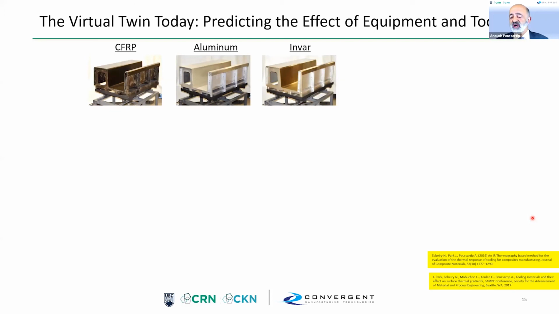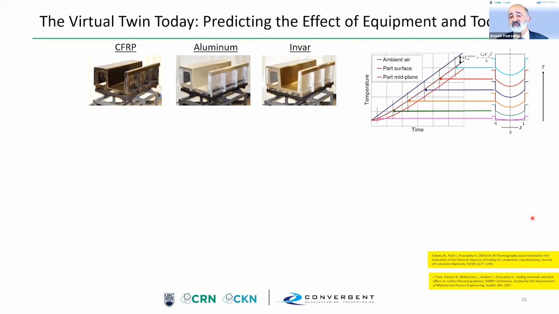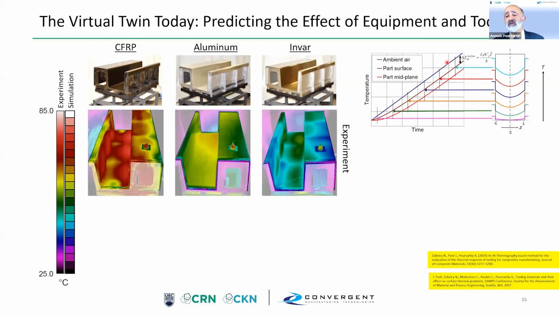And these 3 tools have identical geometries, except one is CFRP, one is aluminum, one is Invar. What we've done with these tools is we've put them in an autoclave, and we've ramped up the autoclave temperature very fast. That causes the tool to start heating up, but lagging. And at an intermediate temperature, we abruptly stop the cycle, open the autoclave door, pull out the tools, and take an IR thermogram. What we see is, of course, that the tool has heated up, and the way it's heated up is a function of its thermal mass, and depending on its diffusivity, its thermal uniformity in terms of showing the substructure.